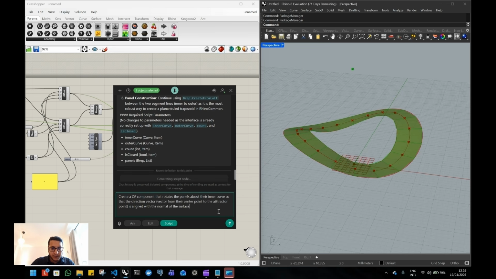Okay. Also have a maximum allowable angle to which the panels can be rotated.